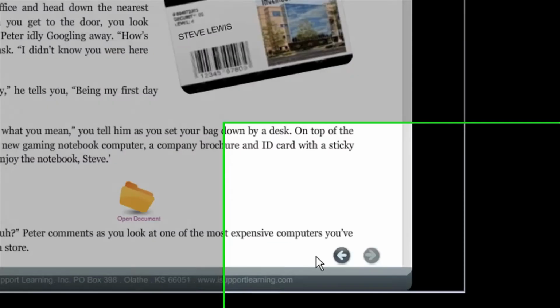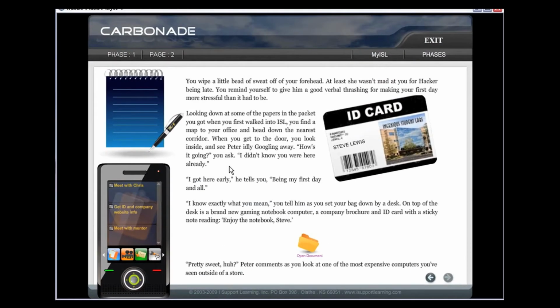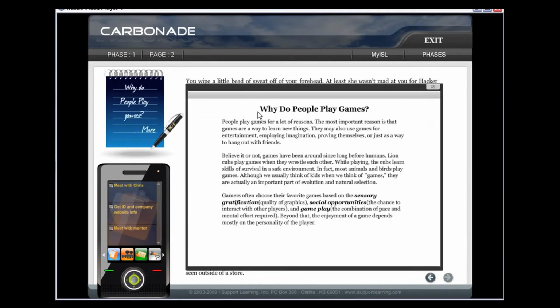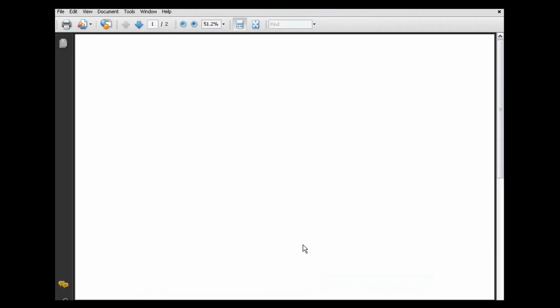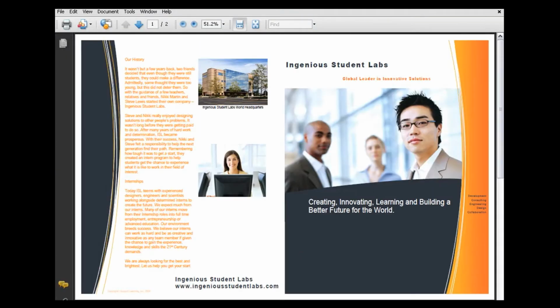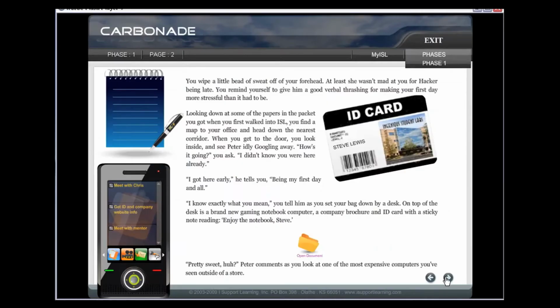Notice how the tracking is already working for you. For example, on this page, the student cannot move to the next page unless they have read the sidebar, read the document, and having done so, the continue button turns from light gray to dark gray, letting the student know that they can move forward. This will make managing your students easier. This was a number one asked for new feature, and here it is.